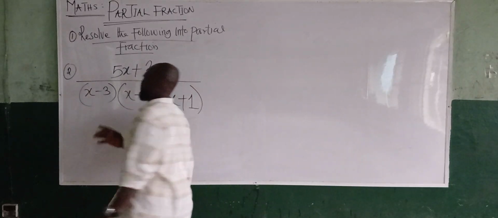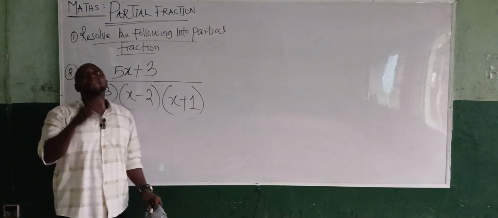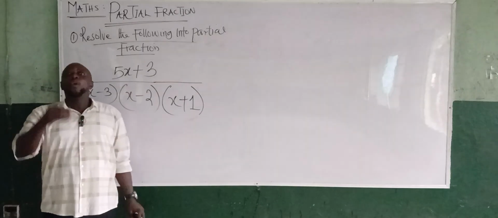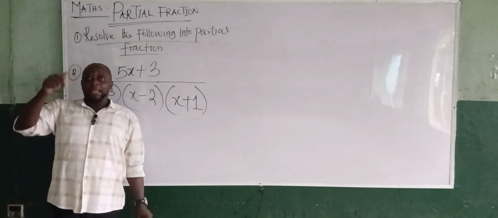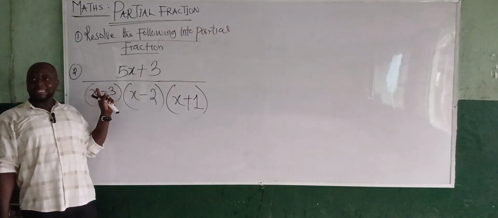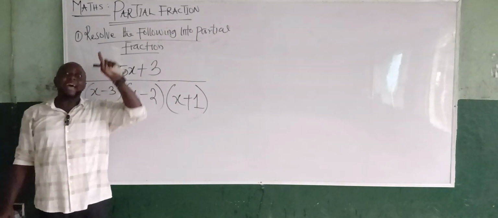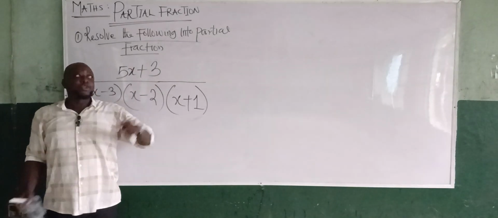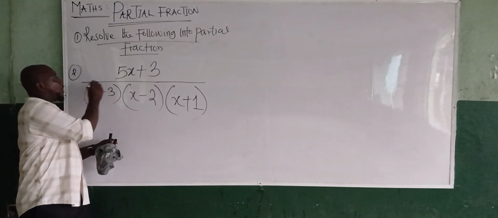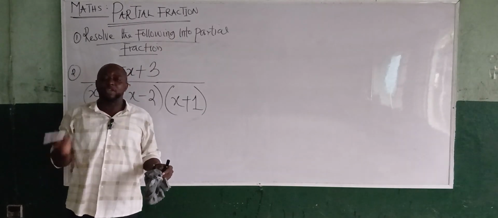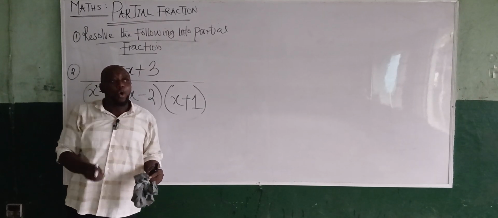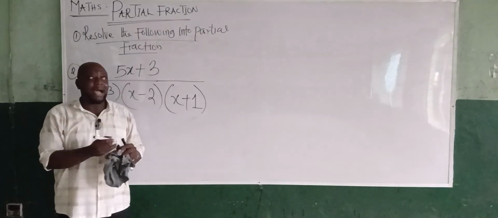Now, this is the next question here. For the next question, we have 3 factors. I told you that we are working with linear factors. That's the one with the power of 1, x with the power of 1. That is a linear factor. But if x carries 2 or 3, or 4 and above, it's no longer a linear factor. It is called a non-linear factor or irreducible factor, as the case will be.